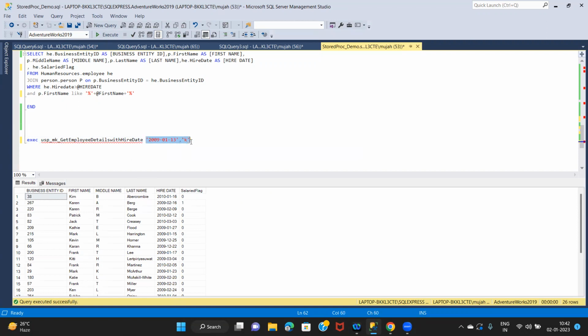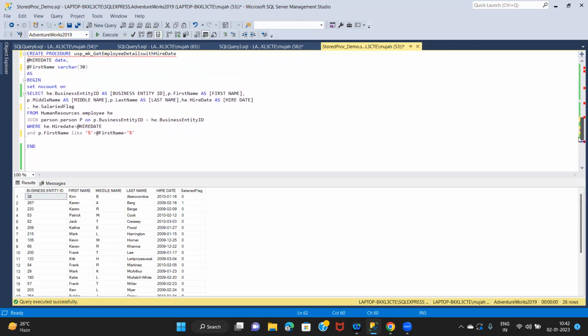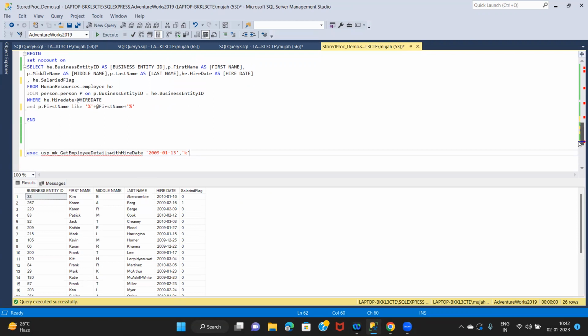When we are passing the parameters, we should remember that we have to pass the parameter values in the same order, when we don't specify the parameter names. For example, if I pass K first, and then I pass the date, it assumes it has to check the date as K, so it will not get executed.